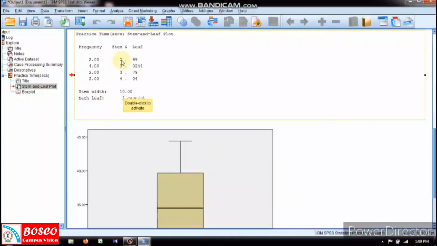So that makes 2 equals 20, 3 equals 30 and 4 equals 40. Now the leaf is said to be individual cases. So each leaf value to the right of the stem value represents individual observations.